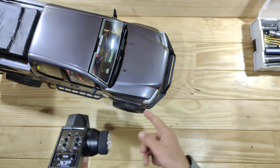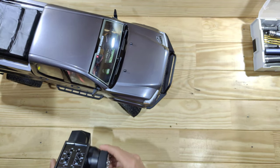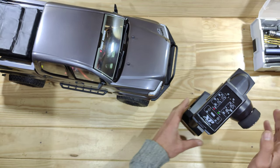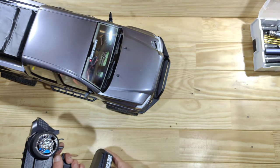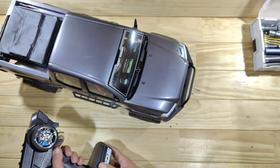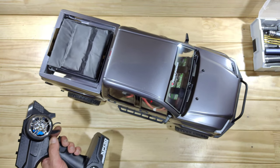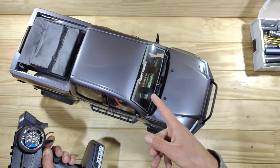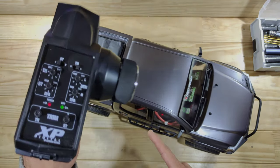The car is powered on. The steering servo isn't the fastest in the world but it's got plenty of power, so that's fine. And here is the modulation — I really like the low modulation of this car. So there's only one thing left to do: take it outside for a spin.